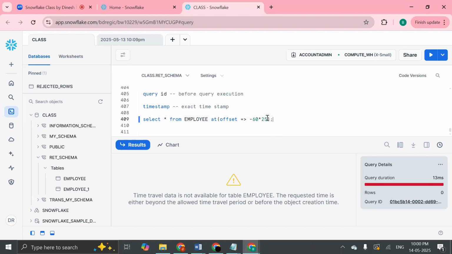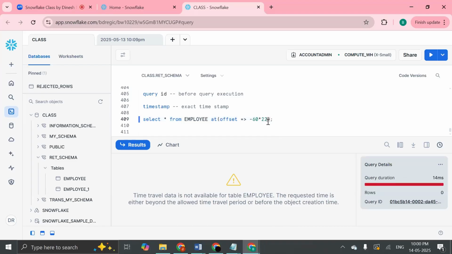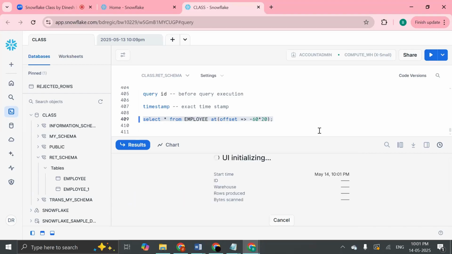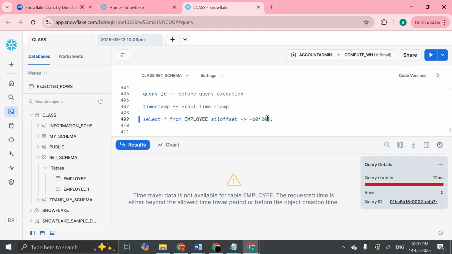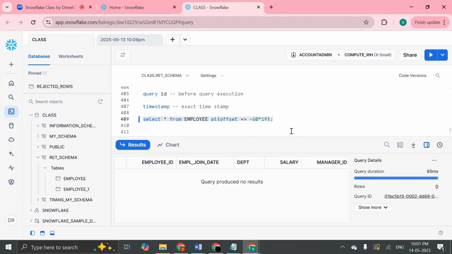So if I give 22, we can see the structure is not created. 21, maybe 21 also it's not created. Let's come to 20 minutes before. 20 minutes before, no. Let's come 19 minutes before. Yes, it's created, right?